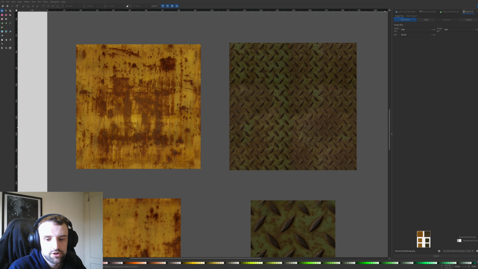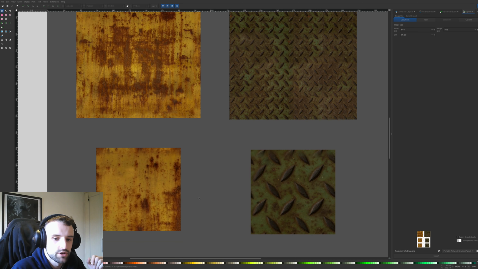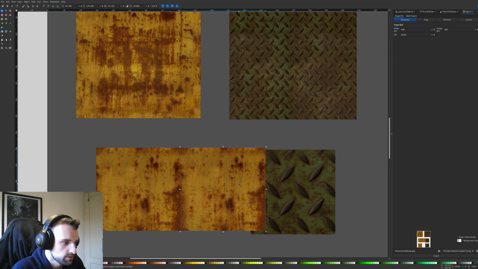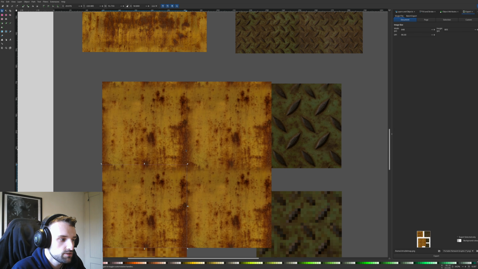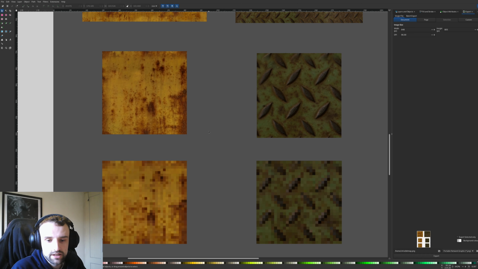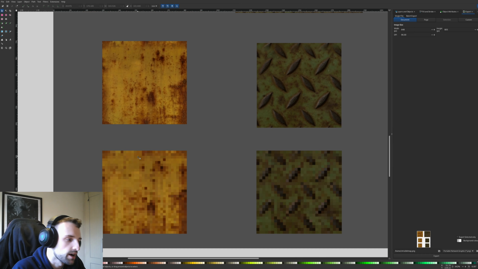To break this process down, we have our original image, then we have a cropped version that is seamless, so when we click on it and I press Control together, they all connect evenly without any issue, and then we convert that seamless cropped image into our pixel art at whatever resolution we want.